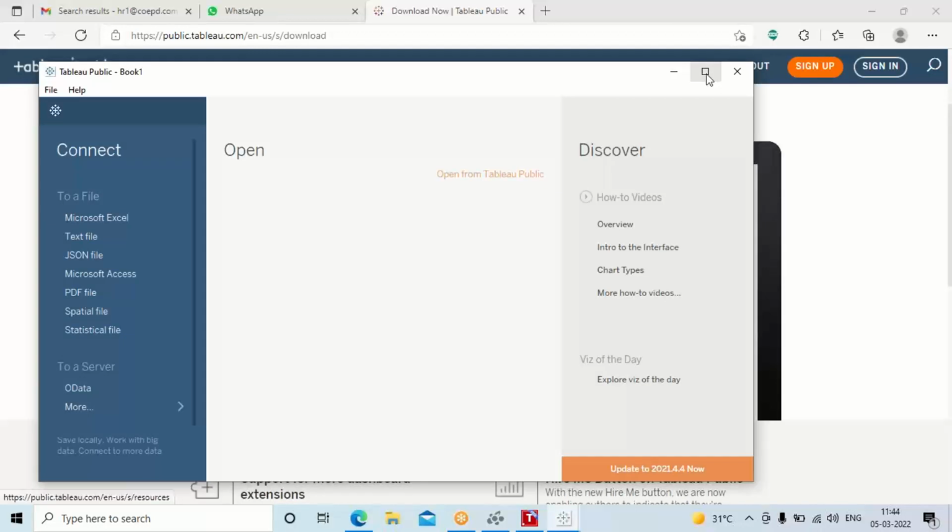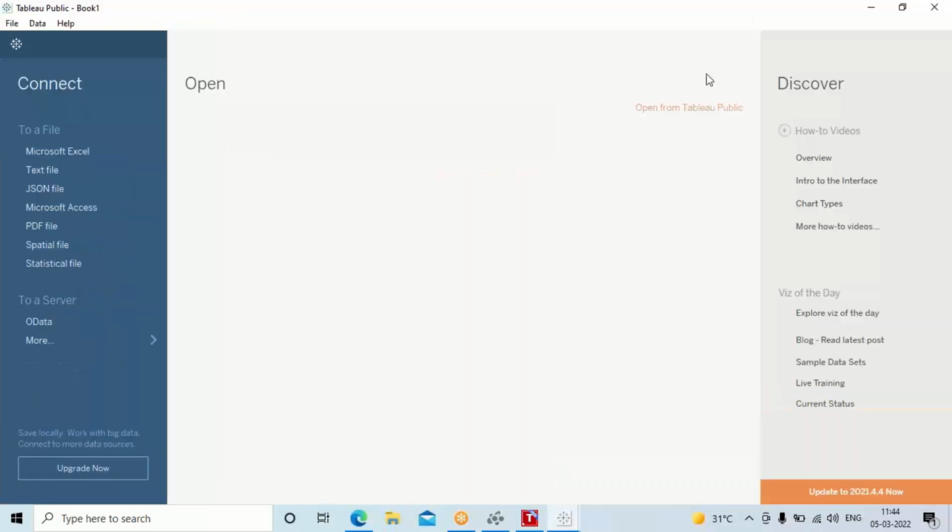Can you all see my screen? Tableau screen, Book 1. Yes. So guys, here if you look at it, we have certain areas of the screen. The left side, whatever you see, is Connect, the first page of Tableau.